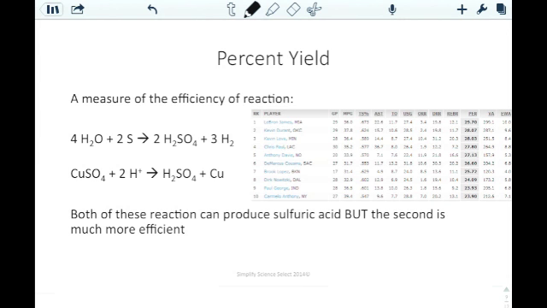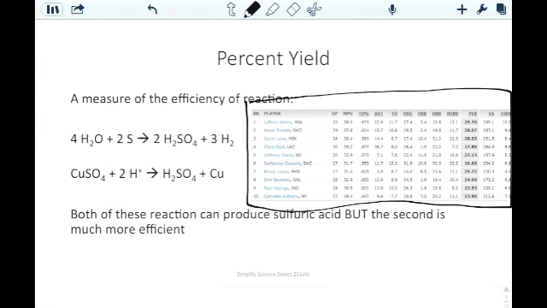But we want to figure out how efficient a reaction is. An example, when you can look at a bunch of different stats on, let's say, basketball players, that's what we have here, and you have a bunch of different stats, and you can try to look at different things to see how efficient they are. You can see points per game or something like that, and that's how you can find efficiency for athletics and basketball players in this case.